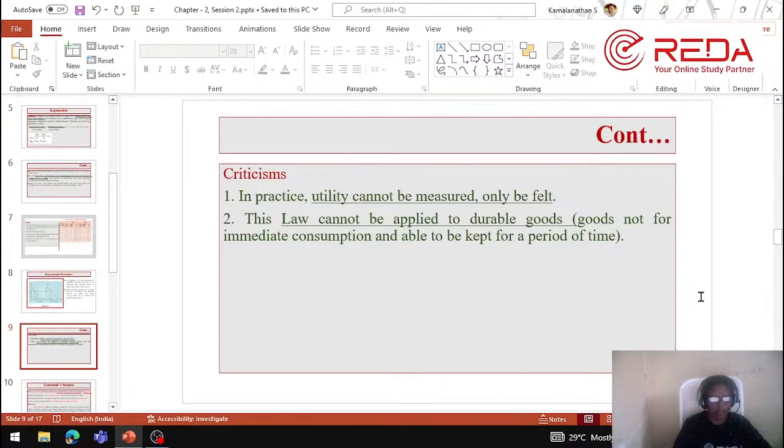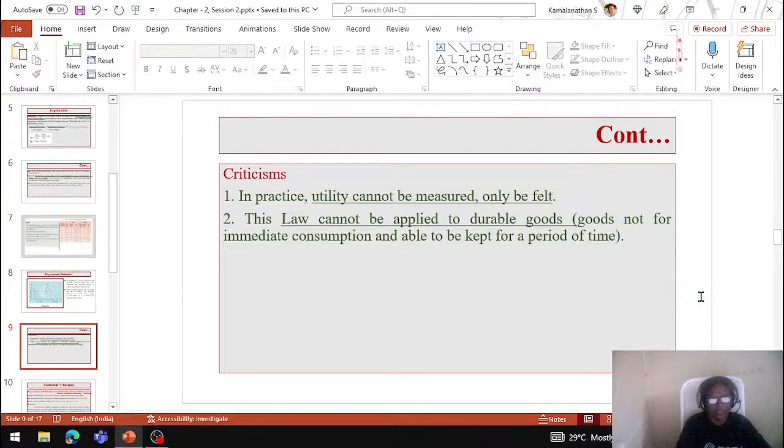Each and every individual has their own feelings. Purchasing a very small quantity of a commodity may give maximum satisfaction to some individuals, while for others, purchasing a larger quantity of the commodity may give a lesser satisfaction level. So taste, preference and quantity demanded will differ among individuals. At that time it is not possible to implement this law to measure the utility level. This is how the other economists criticize it.